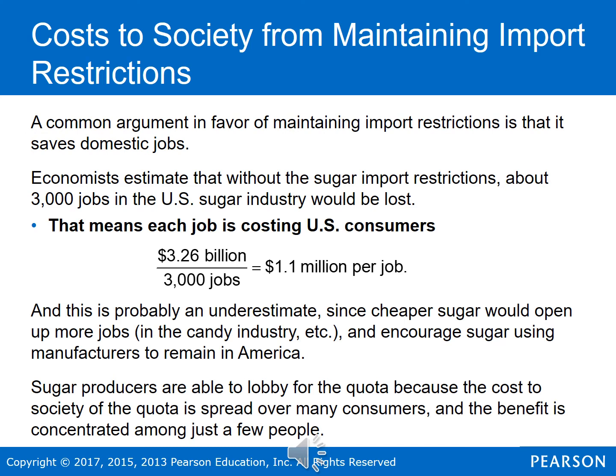Now, sugar producers, like all producers who lobby for quotas or for tariffs, do so because the benefit to them is very high. There's a relatively small number of people. In the U.S. sugar industry, they estimate 3,000 jobs, whereas the cost is spread out across society, so across all consumers of those goods or services, in this case, all consumers of sugar. Because the cost is so low per person, spread out across so many people, and the benefit is so high for the few that get that benefit, they're going to do a much better job lobbying than all the sugar consumers in the country. So that's how we end up getting these tariffs and these import quotas passed.